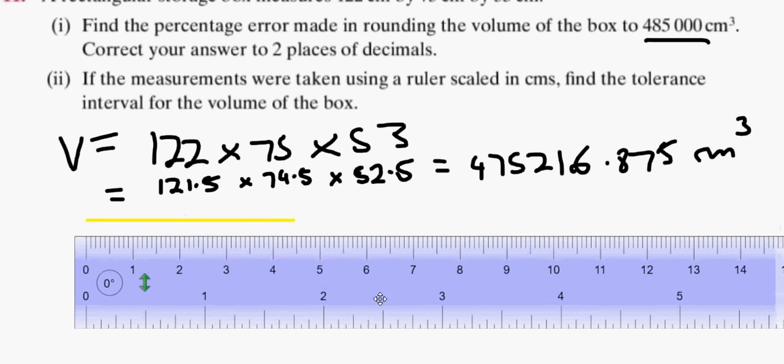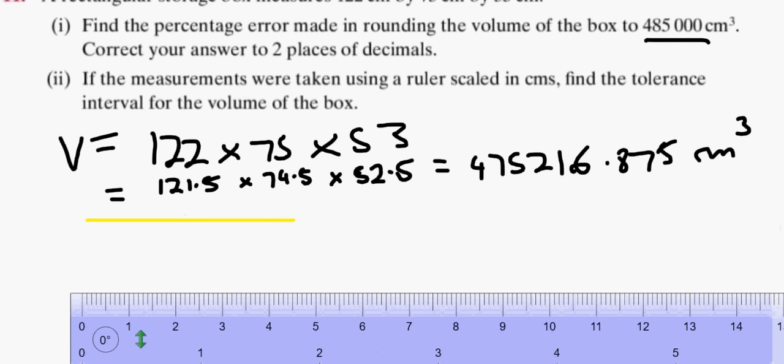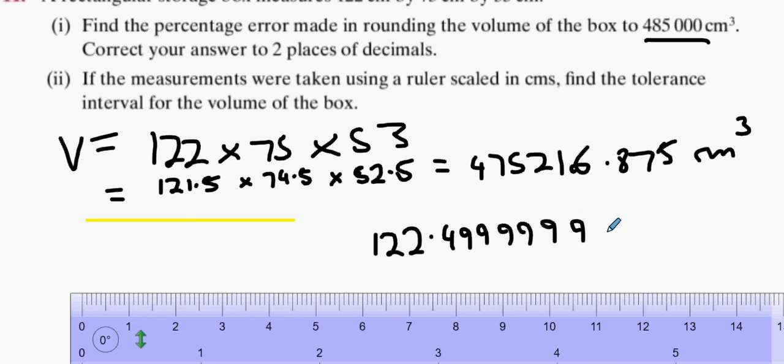Now, likewise, what happens if you had, for argument's sake, 122.4999999? Where does that go? Up or down? Goes down. But essentially it's 122.5. You're not going to write all those decimals, are you? So you're sort of approximating this. Technically I would have liked the question to say 2 decimal places.